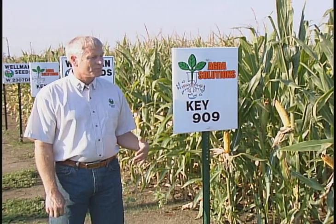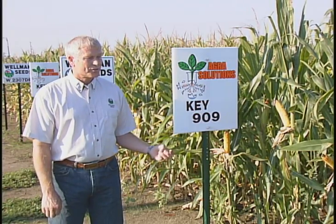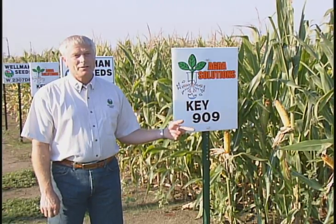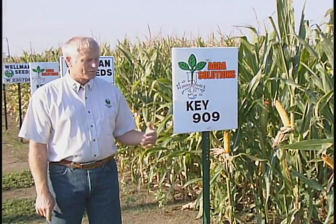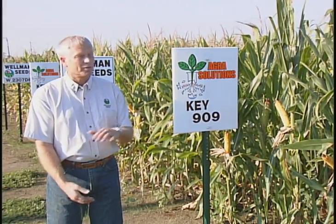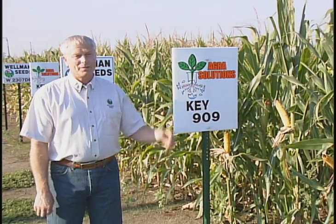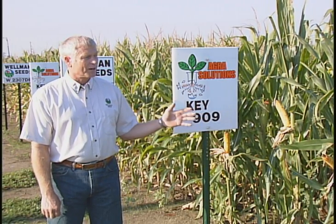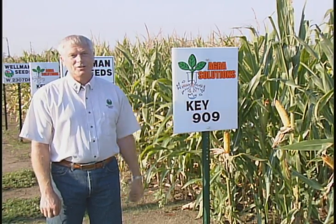And then at tasseling time, we came back with another product. We used Spunk and Presto again. At harvest time, he was a happy camper. This particular variety here out-yielded the Pioneer variety by over 8 bushel. Both of the hybrids had received all of the foliar treatments, both when the corn was short, and then also again at tasseling time. And the flex ear capability of this hybrid rocketed the yield up far beyond the Pioneer brand product. So if we want to go into an environment where we think we're going to have problems getting a good stand established, this is the one to use.